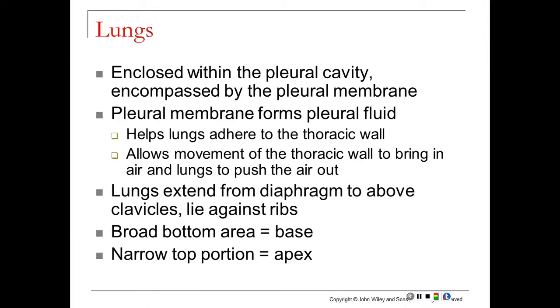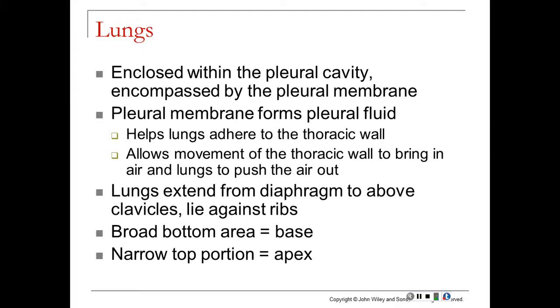The lungs themselves are enclosed in the pleural cavity, which is encompassed by the pleural membrane. The pleural membrane forms what's called the pleural fluid, which helps the lungs adhere to the thoracic wall. This also is going to allow movement of the thoracic wall to bring air in and to allow the lungs to push the air out.